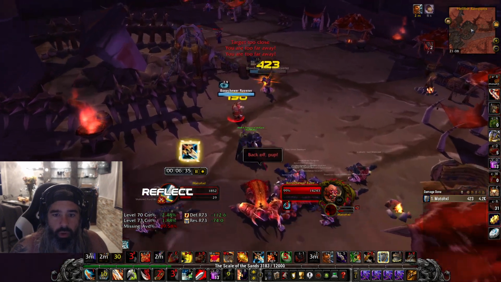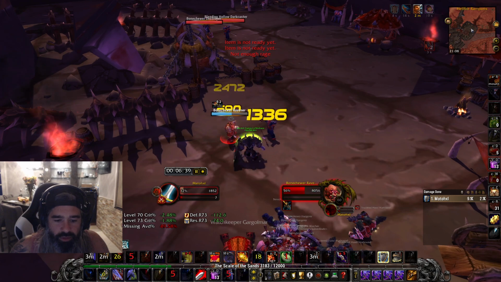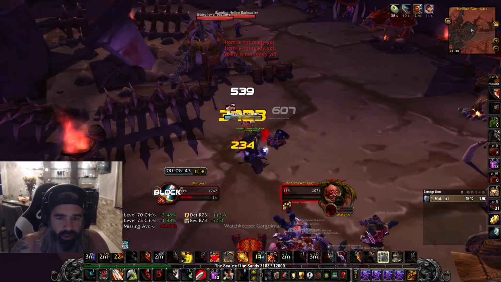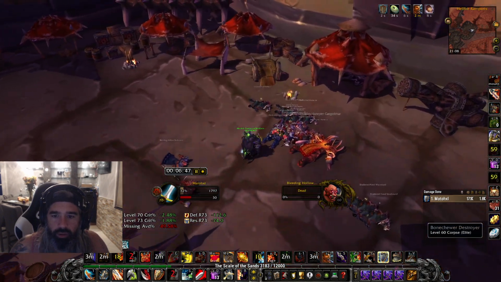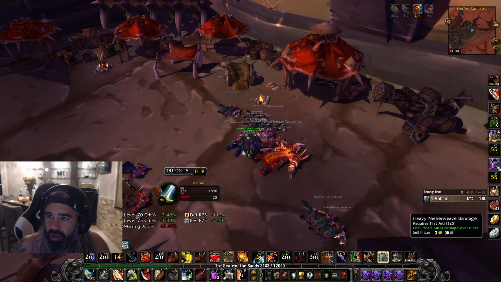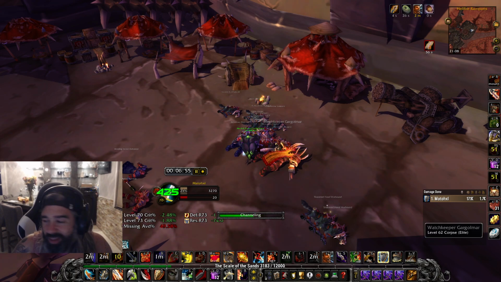Kill him. Alright, that was almost bad. Put the health pot into the last stand to help this out. We're able to live it and not wipe. That is the most important thing here, right? You definitely don't want to be the guy that wipes while you're farming gold.